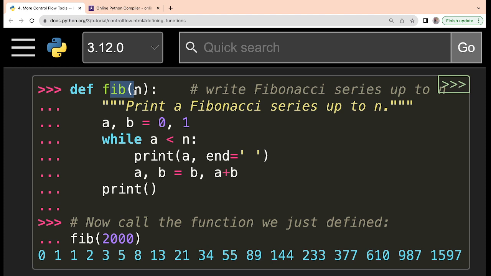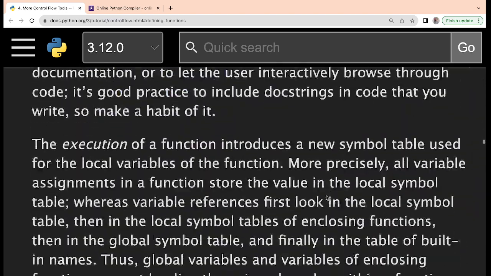This is the called function because it has been called. Whatever we are passing here, that is 2000, gets passed into this variable n. After that, in the local symbol table, this n is included. So this n is present in the local symbol table of the called function, which is fib here. This is what is mentioned in that particular statement.